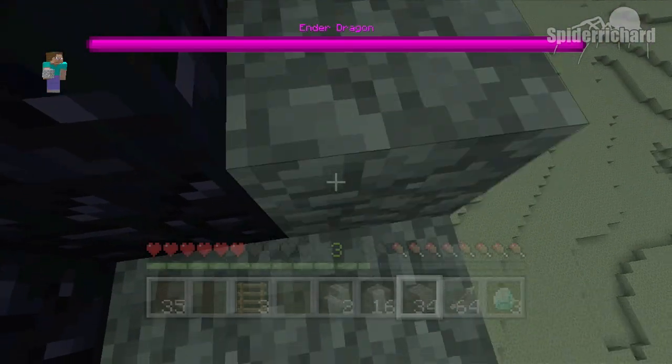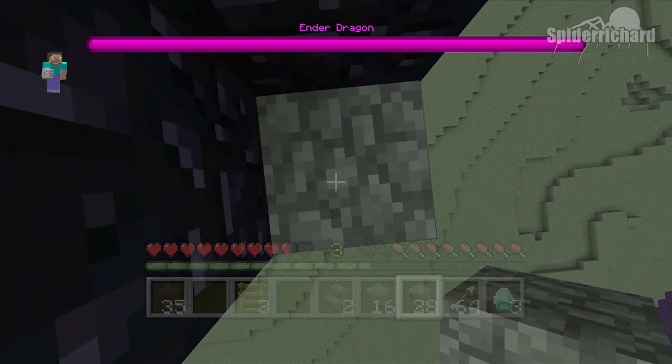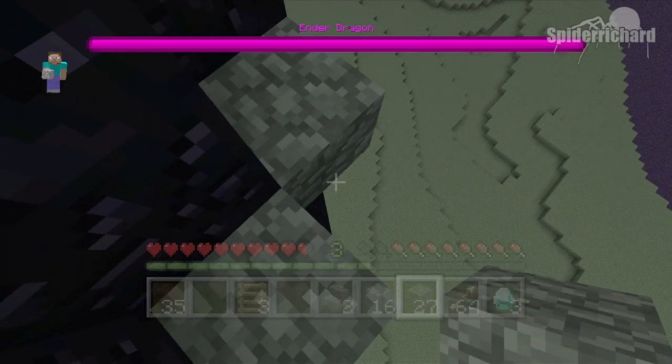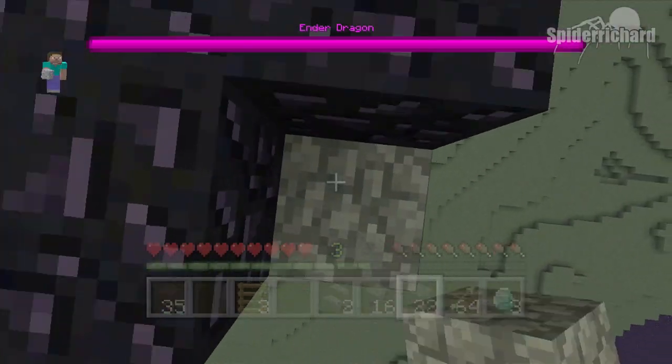If you go clockwise from the one that I started at, they get progressively harder to get to, and they get a hell of a lot higher, so be careful not to fall. Luckily we are playing on peaceful, so if the dragon does hit us, our health recharges and we are not going to starve to death while we are here.